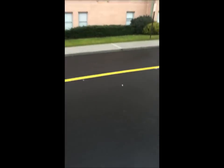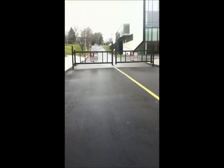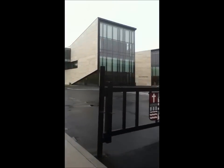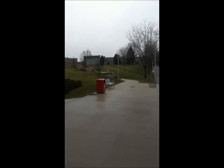We're gonna cross over here because this is that same freshman dorm building road where it's not really a road, so it's okay to jaywalk. There's the McMansion. I like to call her Linda, but a ton of my friends call it the McMansion, so that's mostly what I call it. Alright, we're gonna go up here to Curtis Hall.